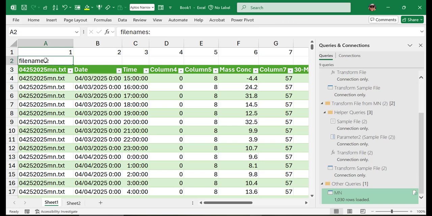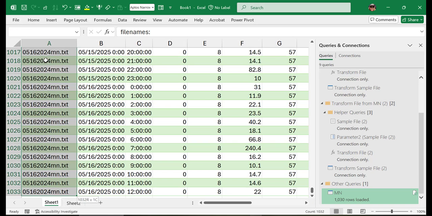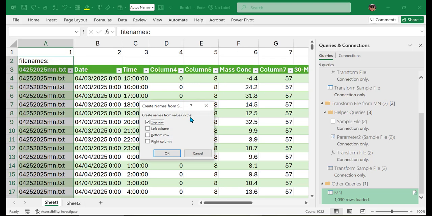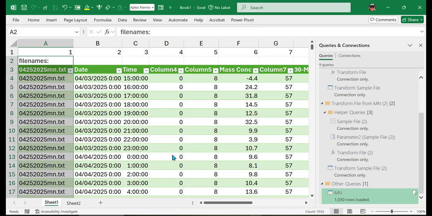If I click A2 and then Control Shift down arrow to select all the values all the way down to the bottom of this table, and then I go to formulas, and then I go to name manager, which is magic, create from selection, and it's going to say, do you have headers? Is that in the top row? And you see I did select A2 that I typed file names into. I'm going to say OK.